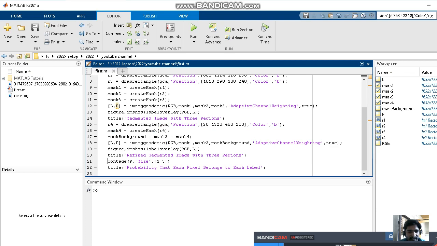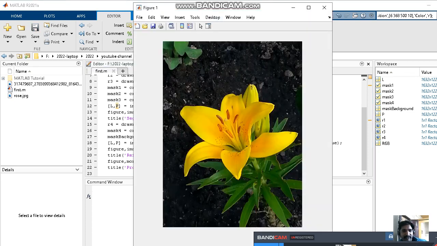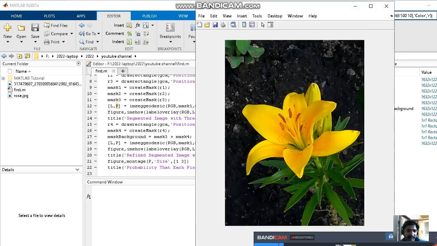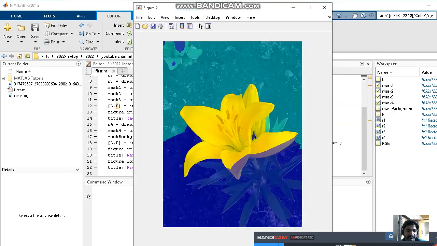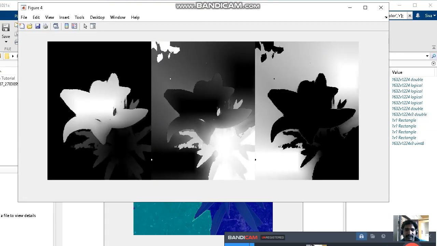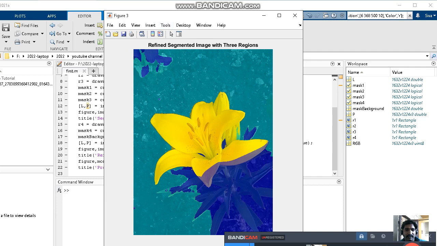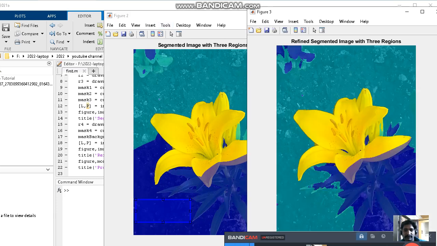Since we had not mentioned the figure command here, the last refined segmented image was not appearing. So I have added the figure word before montage also, so that you can see the refined segmentation output.